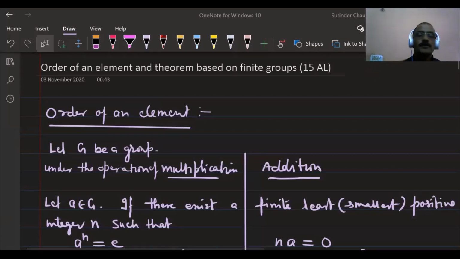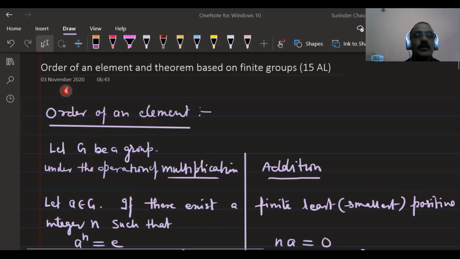Hello students, in the previous lecture we had discussed power of an element and a semi-group or group in which the cancellation law holds true. We also know that in a group both the cancellation laws hold true and will be applied in further study. And in this we have derived that the laws of indices also hold in a group.